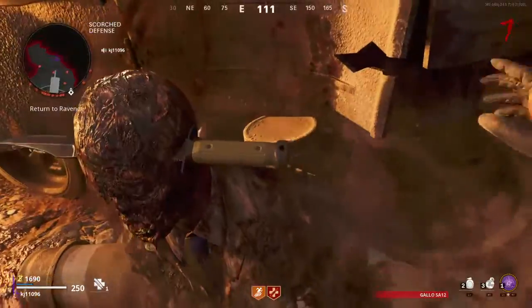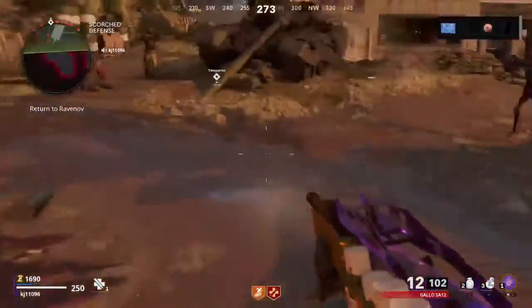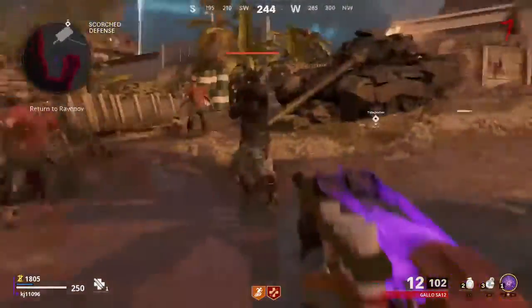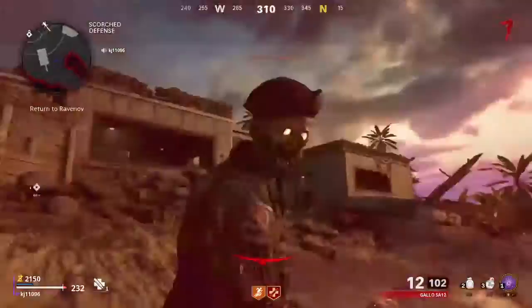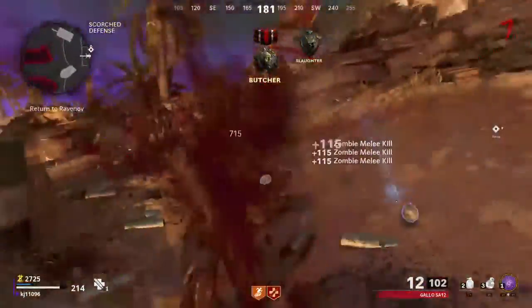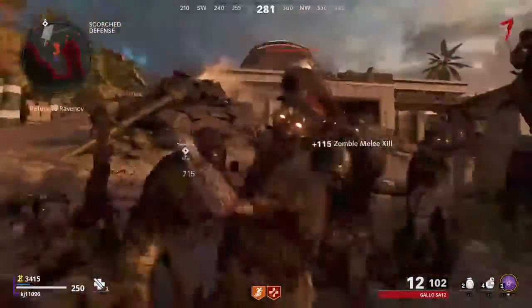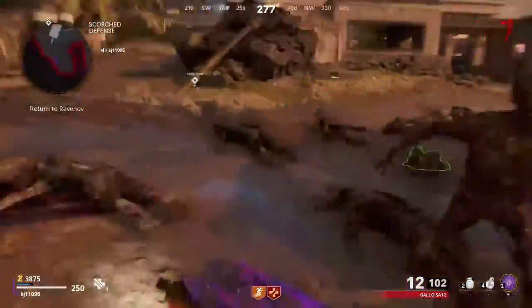Lovely. So loads of zombies respawn just from that little animation. It's about working out where they come from, because they can trap you, so just be careful. But like that, this is how I get points. So, as you can see, being very conservative.